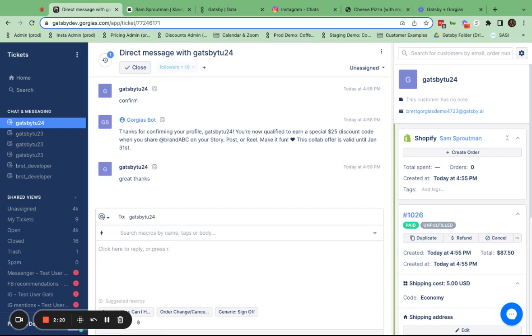Yeah, and the rest of the ecosystem too. This allows things to sync back to Klaviyo and other tools and apps, Attentive, whatever else might be tied to this particular Gorgias environment.